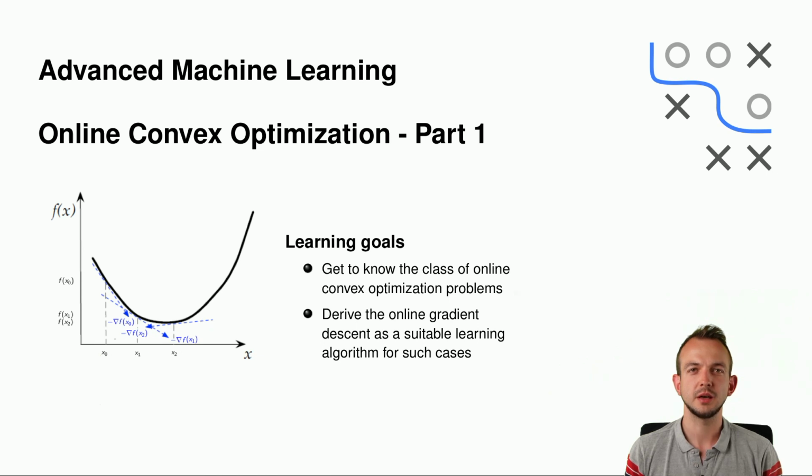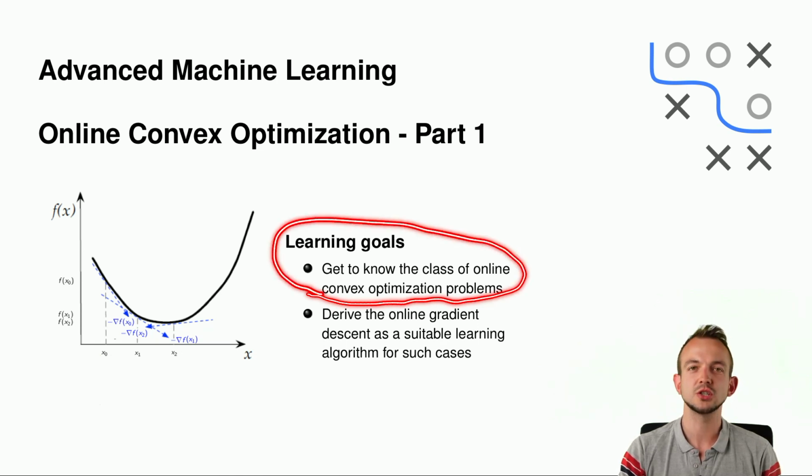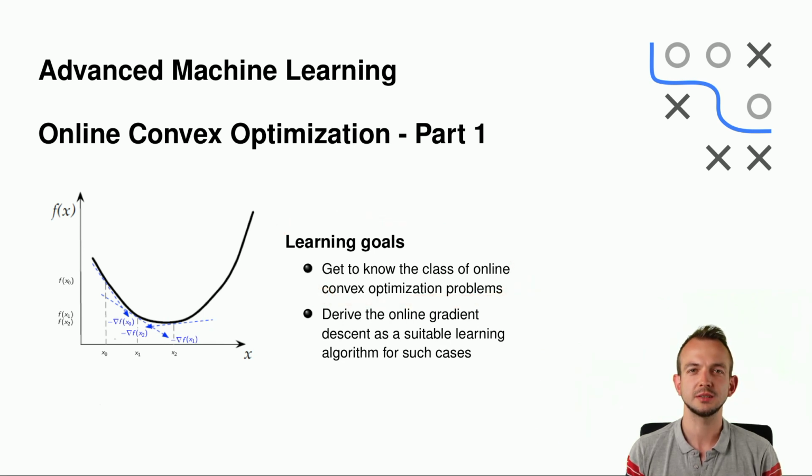My name is Victor Banks, and right now we will deal with the so-called online convex optimization problem, which is, in light of our discussions about online linear optimization and online quadratic optimization problems, a quite larger and important class of online learning problems. And we will ask whether there is a suitable online learning algorithm which can also deal with this larger class. And the answer is yes, and we will see the online gradient descent algorithm as a suitable candidate for such type of online learning problems.